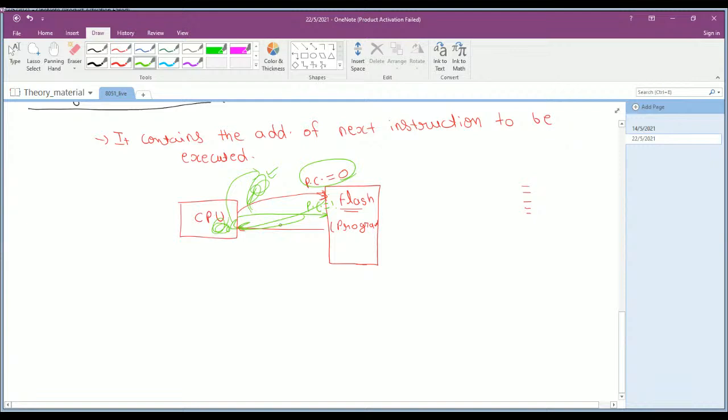Now you can think that if we tinker with the program counter addresses, our entire program can collapse. Let's say within the program I change the value of the program counter to 0xff, and if nothing is stored there, then the CPU will not do anything, and our program will crash.